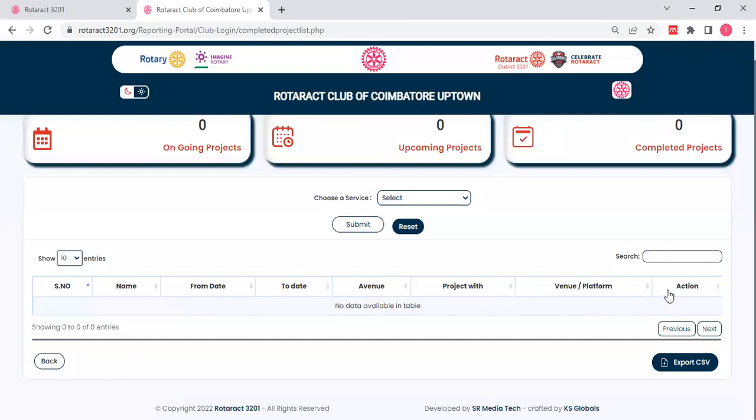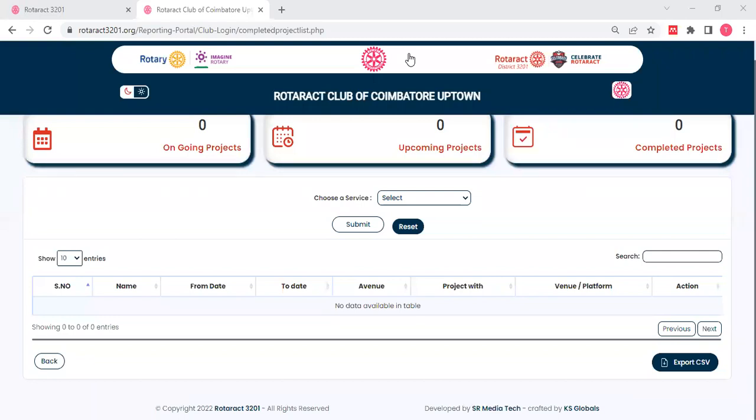And here you will be getting an option called edit project. In the action place, you will be getting an option called edit project. There you can click the option called edit project, and you can add your project details.